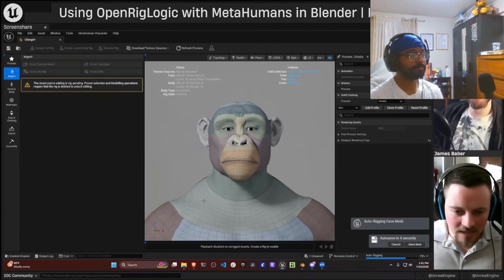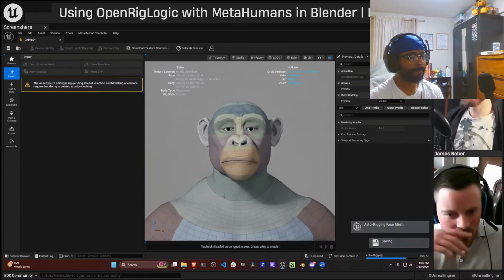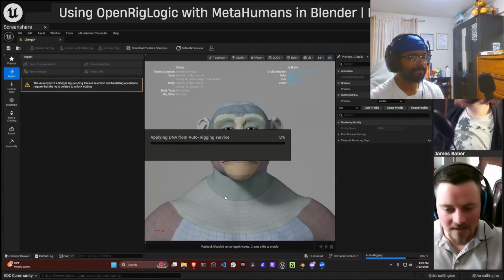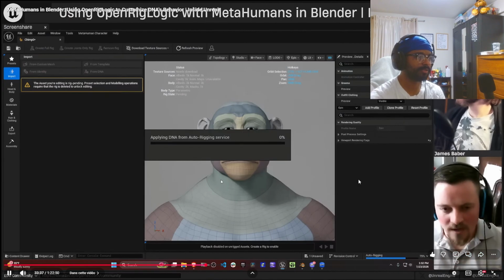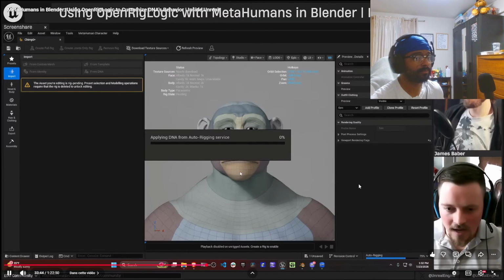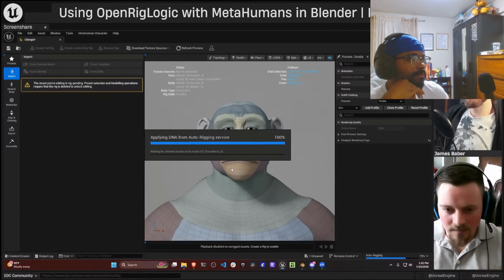One thing I want to point out too is, see how the head actually moved up a little bit from the shoulders? That was one of the issues I was having. I wanted to keep the exact proportions of the ape, as in the exact shape of the mesh that I wrapped. But I can see how it gave it more of a human proportion than an actual ape proportion. There's some automatic calibration going on that works great on humans, but in this case is probably not what we want.